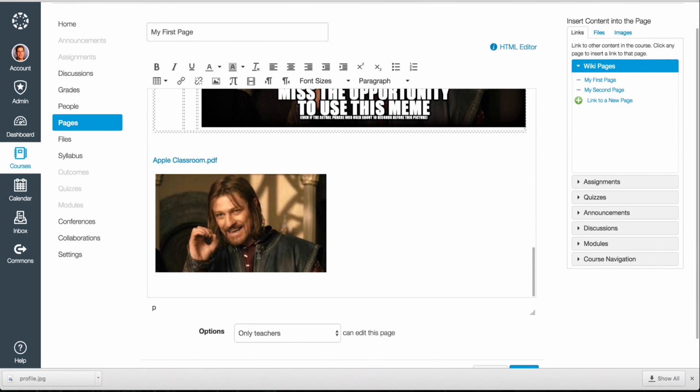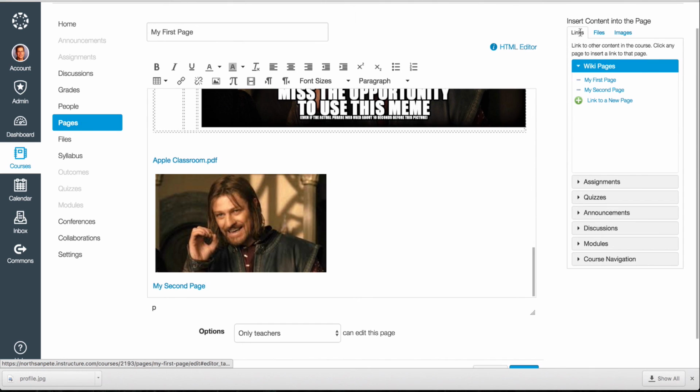So if I put my cursor right here and I want my students to go directly to my next page without hitting the next or previous button, I can actually tell them to go, for example, if I'm giving a lesson and I want to refer them back to some previous content, I can add that link right here by doing this, and I can send them to that page directly. I simply click on it, and now when a student goes there, it links them right back to that place where I want them to go.